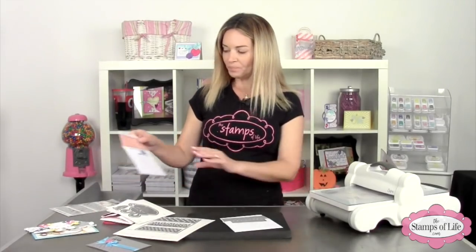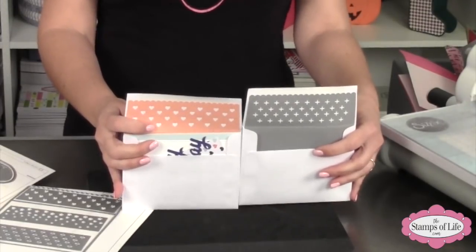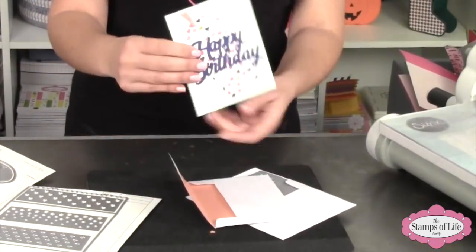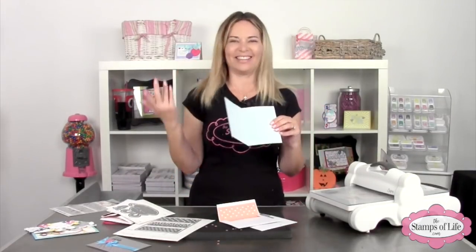That's one option. Here's another option. So we have hearts, flowers, and little crisscrosses. Let's call them crisscrosses. So there's that one. And this one has a card with it too. Happy birthday. Isn't that pretty? Oh, and look, confetti. You can use it as confetti. Isn't that fun? I know, see, I got all excited. I didn't know there was confetti in there. Good job, Vanessa. But look, you can reuse that and make the confetti go in there.